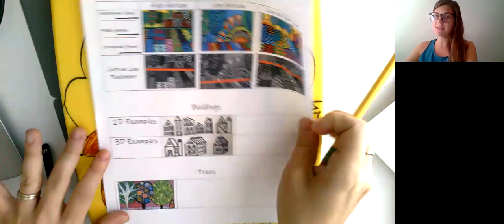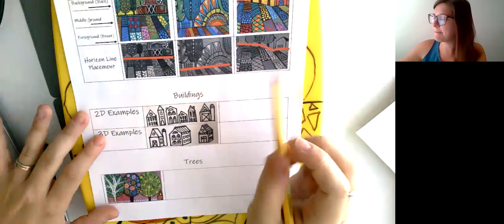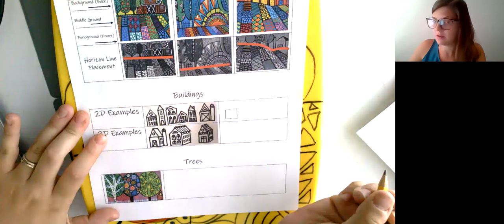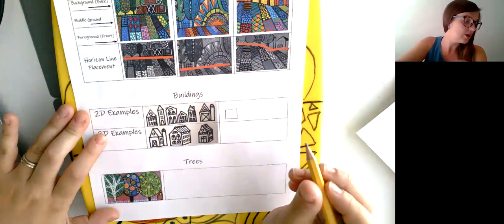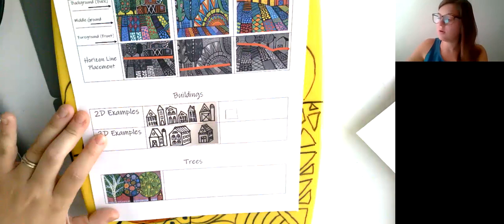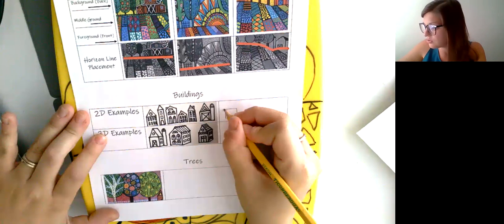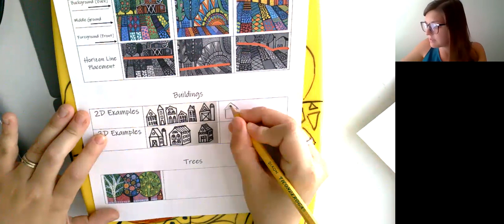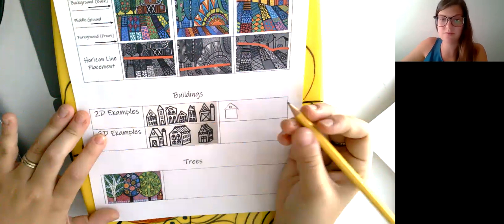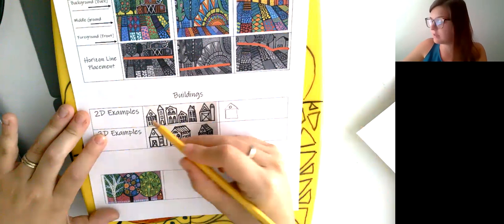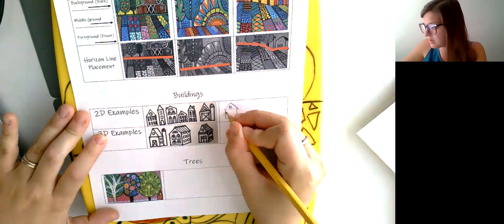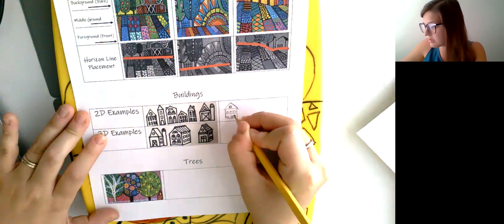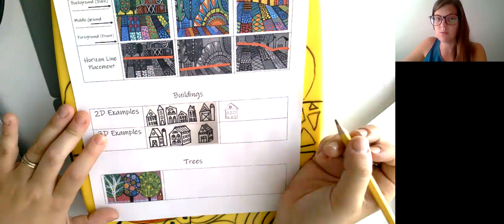So to make some of the buildings, we're going to start with simple shapes. I showed you on the directions some simple shapes. You can start with like a square, and then you can add a triangle on top. We've got to add some details like the little circle. I'm doing this one first if you can't tell. Dot and some windows with the rectangles and squares. So that's one way to make a building.